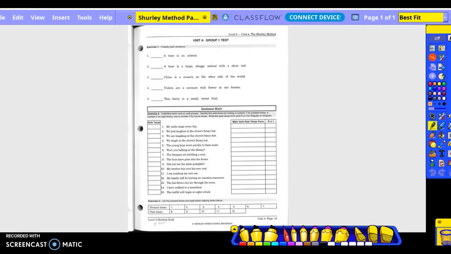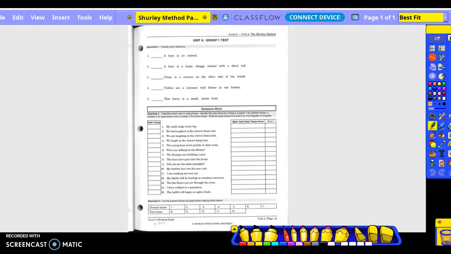A predicate noun means the same thing as the subject noun. Okay, so before when we had a direct object, the direct object didn't mean the same thing, right? Now the predicate noun will mean the same thing as the subject noun, okay? A predicate noun is located after a linking verb. To find the predicate noun, ask what or who after the verb. Okay, so let's go ahead and get started.